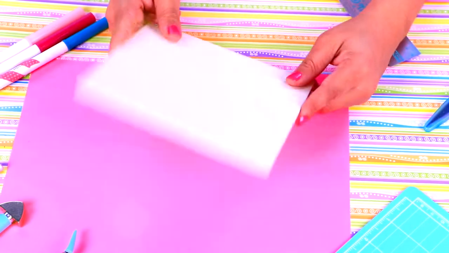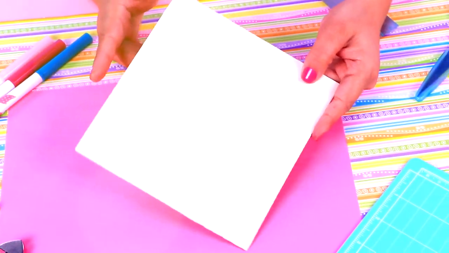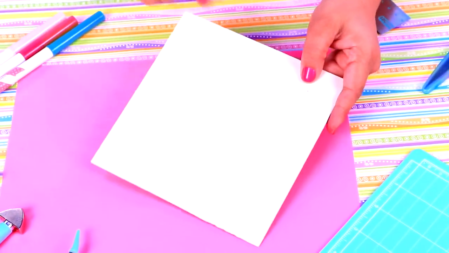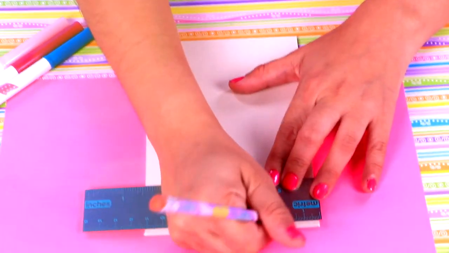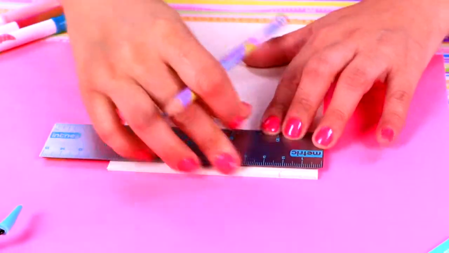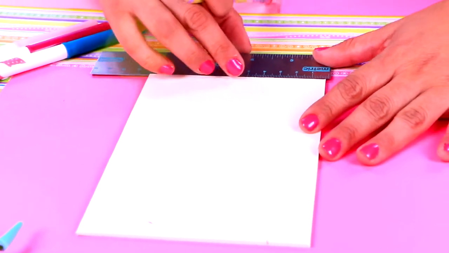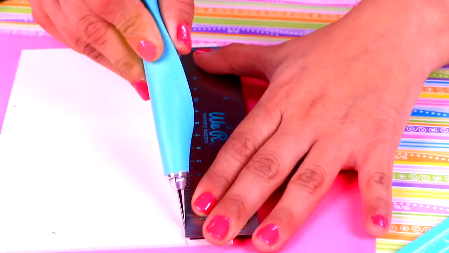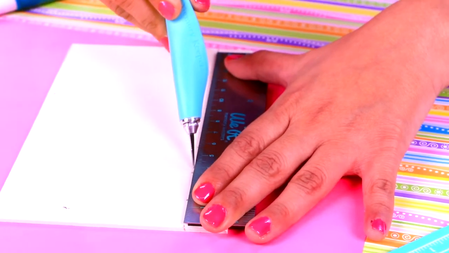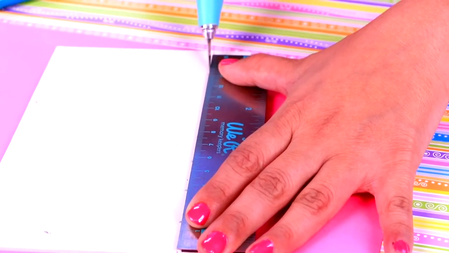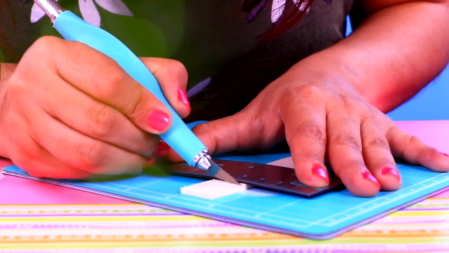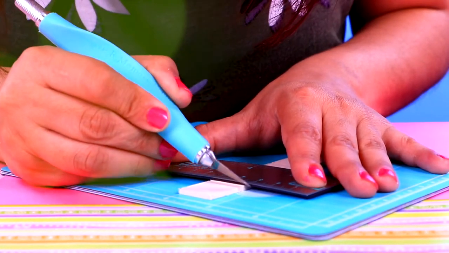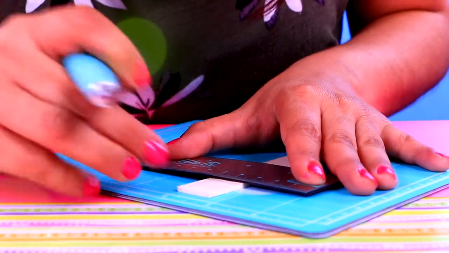We are going to need another piece of paper board. This one is a square that is 5.9 inches wide and long. On this piece of paper board, we are also going to mark 2 centimeters from the edge to the center, and then we'll mark a horizontal line. We are going to cut the paper board following the horizontal line we marked. This way, we are going to have a paper board strip. After that, I'm going to cut little squares that are 0.78 inches wide and long.